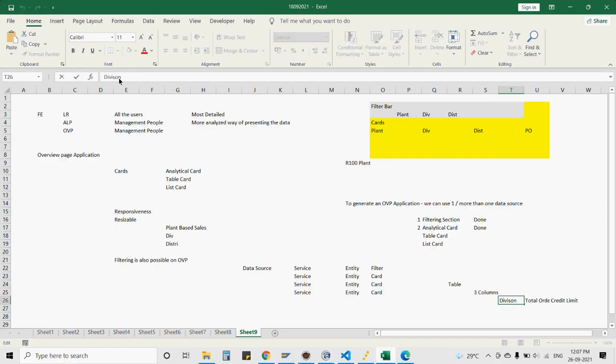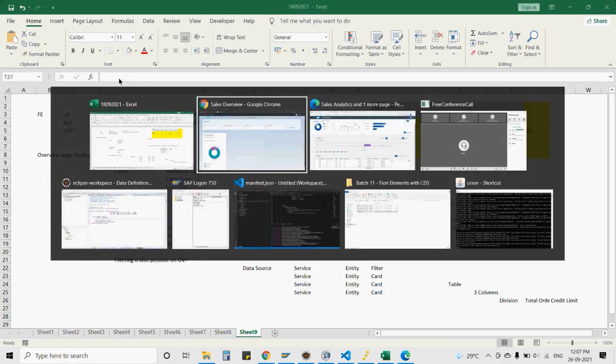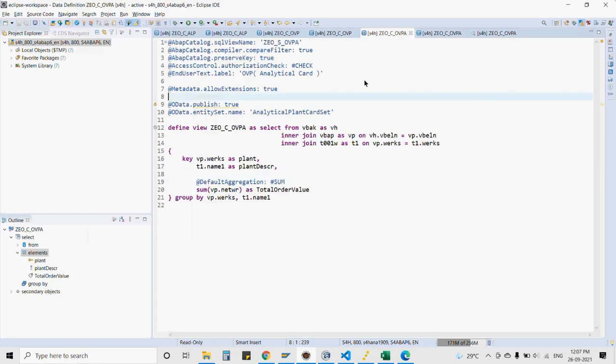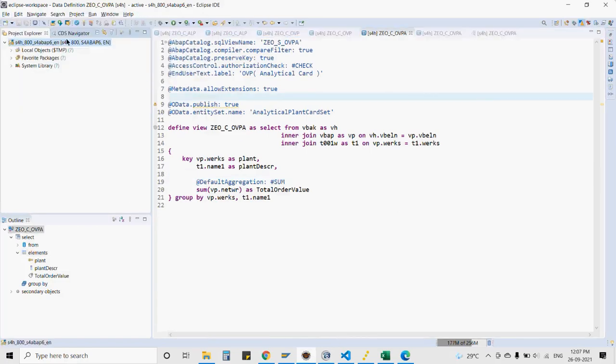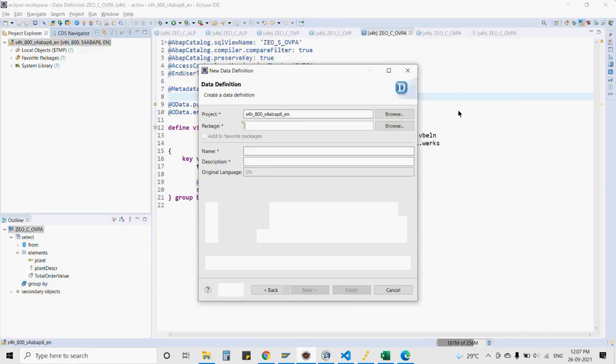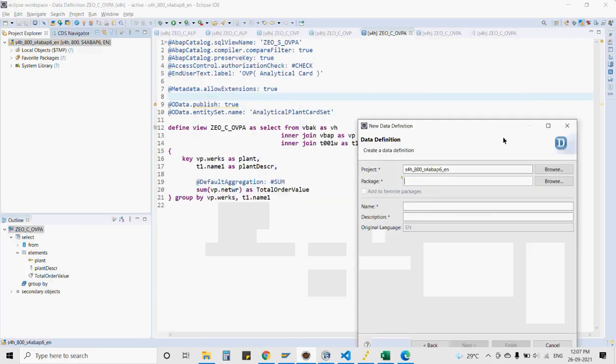So let's create a table card for this. I'll again be creating one more data source for that. I'll go over here and say create a data definition.